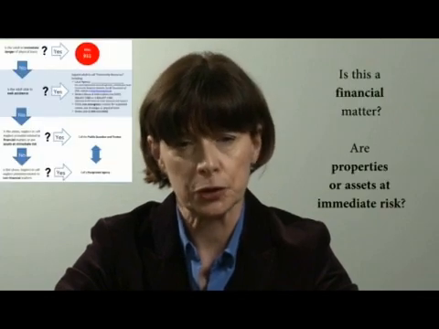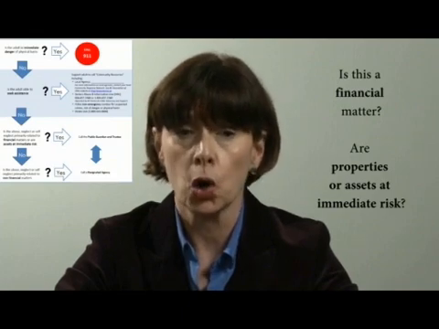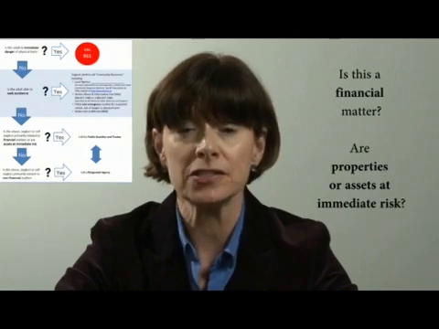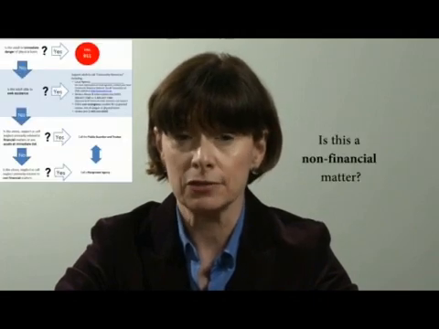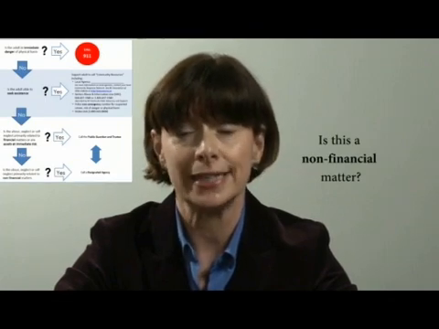The next question in the decision tree is, is the abuse, neglect, or self-neglect primarily about financial matters, or are assets at immediate risk? In David's situation, the answer is no, based on the available information. The next question is, is the abuse, neglect, or self-neglect primarily related to non-financial matters? The answer is yes. Based on Helena's observations, she is concerned that David is unable to seek assistance, and her observations are in relation to non-financial matters.